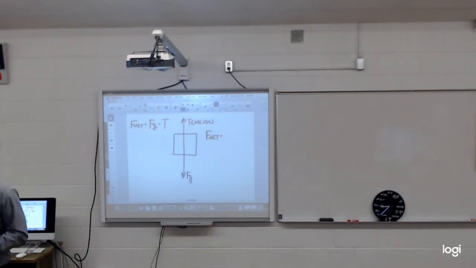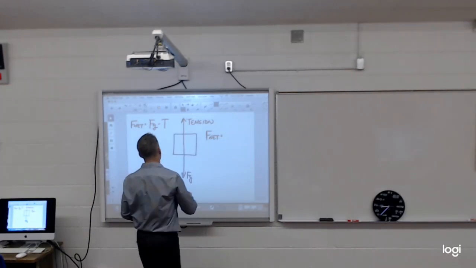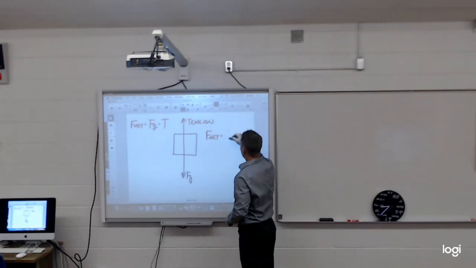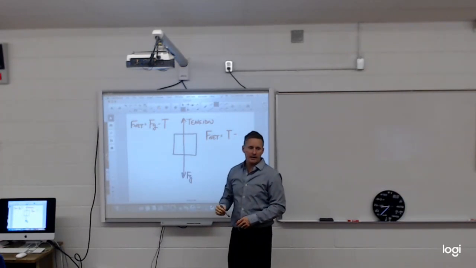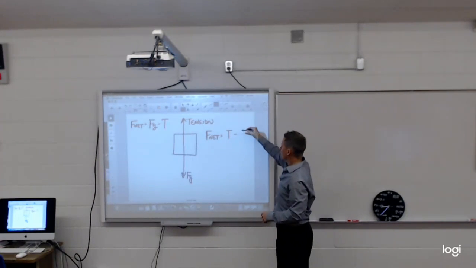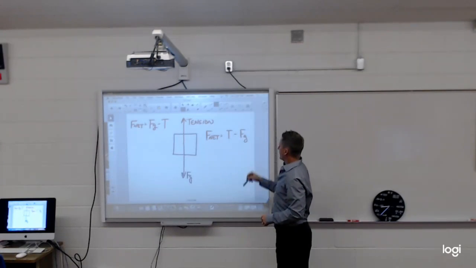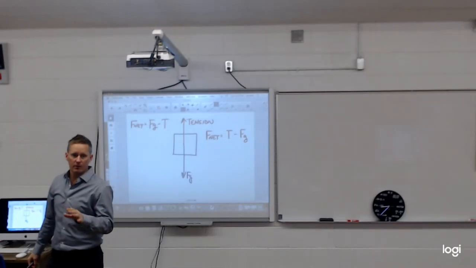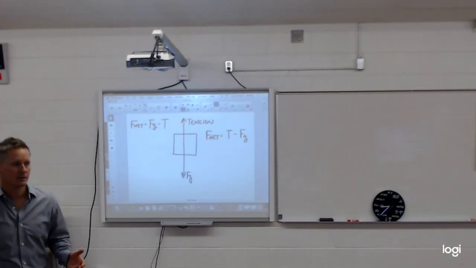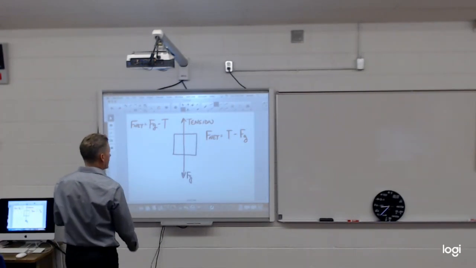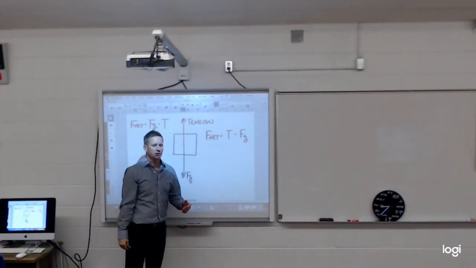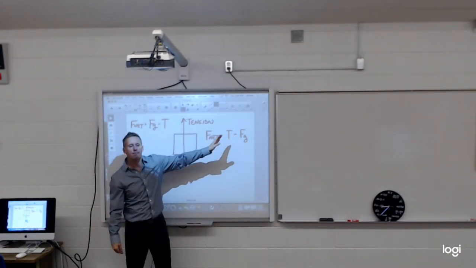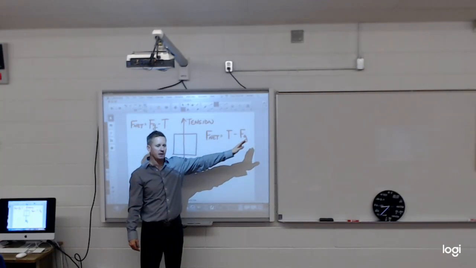So T minus FG. All we're working with on this question is tension and force of gravity. Tension is just pulling. And then what's holding it back? Gravity. Force of gravity. Okay? To make this less confusing for you as we go through these questions, the best way to look at every single question is: what is the force that's moving the object minus whatever the force is opposing the object.